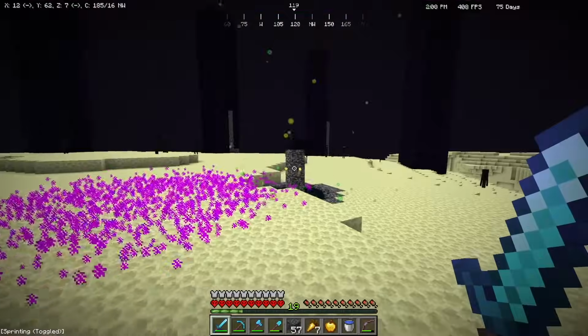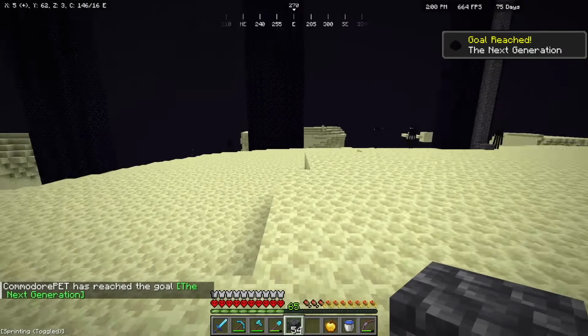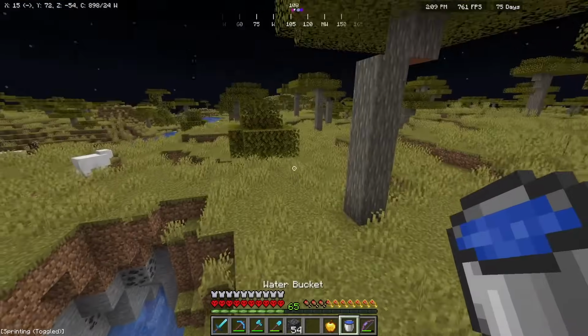There we go. And all the XP I will ever need. And of course, we're gonna take our trophy, which is the egg. And let's head out of here. This really weird looking End island. And I spawned far from home. Okay, well, I'll have to make my way back home. So, let's go do that.